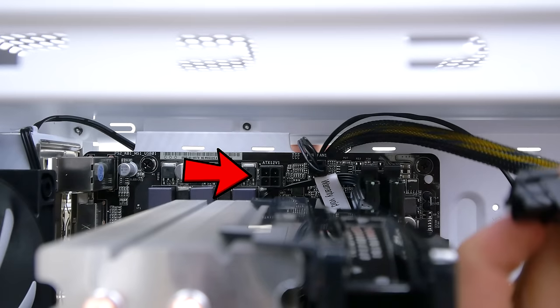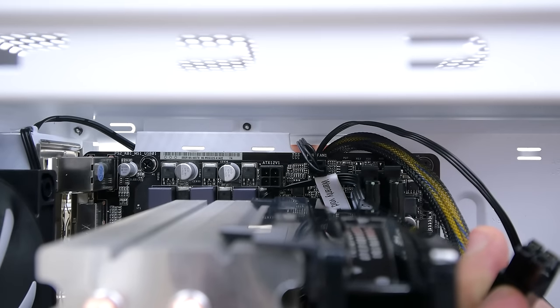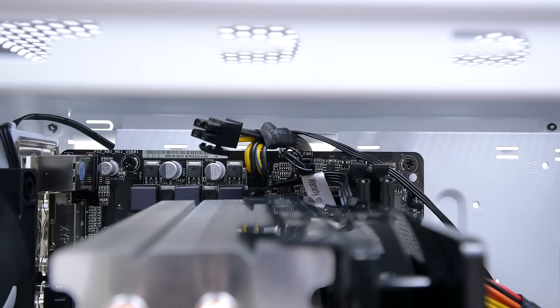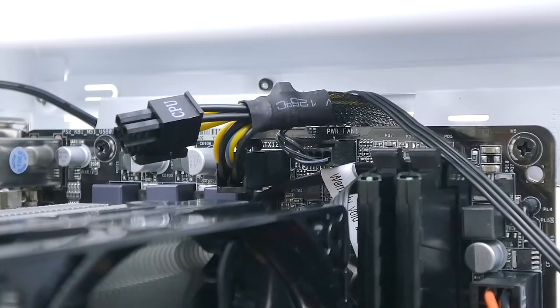Now, it would have been easier to connect that first before you install the motherboard in the case, but if you're already here, then you're just gonna have to deal with it. Make sure that the clip is facing upwards and that it's completely inside by applying lots and lots of force.